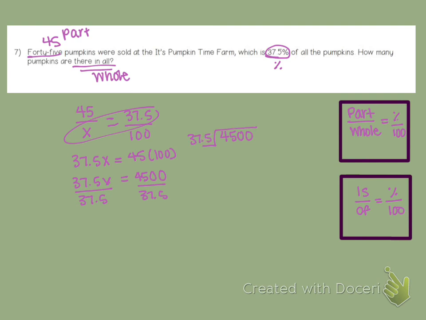Remember, we don't divide by decimals. So we're going to move this decimal over one time to the right, have a decimal in the back, and move it one time to the right. Add your decimal 0, and you're going to bring that decimal straight up. Okay, so 375 goes into 450 one time, minus 375. We have to borrow here, and that becomes a 4. 10 minus 5 is 5. So we have to borrow again, and that becomes a 3. So we have 14 minus 7. Okay, and that is 7.